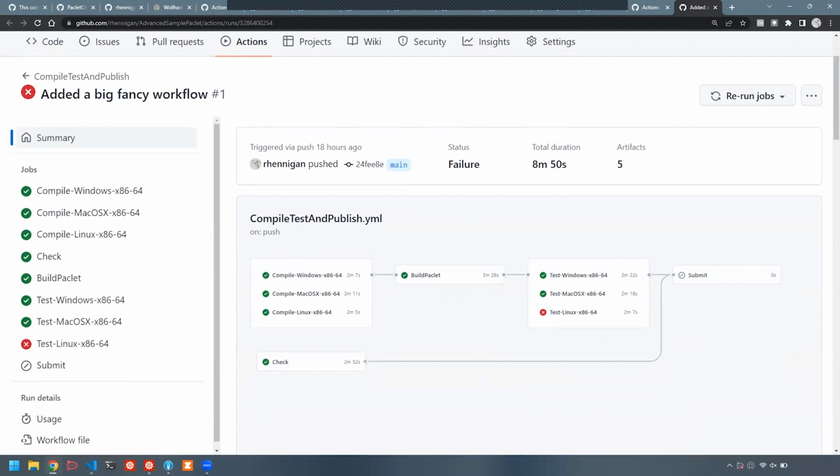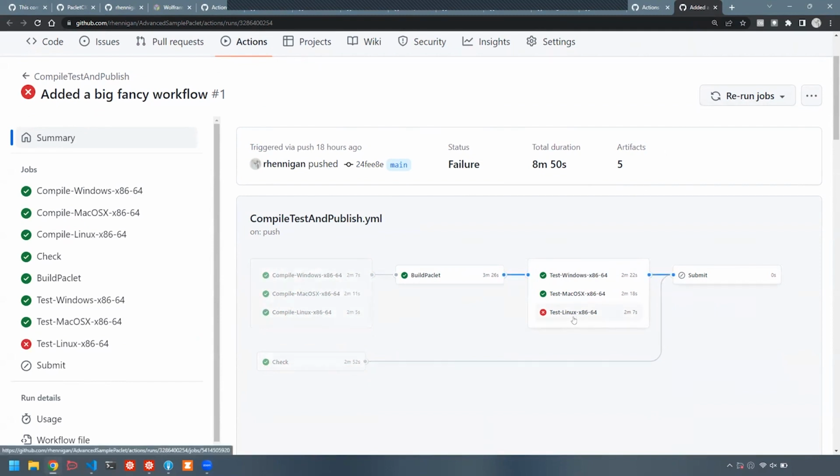I thought things were working because I checked a smaller version of it that just built the Paclet and generated the files. You know, I looked in my library resources folder. I had a compiled library for Linux, Windows, and Mac. I'm like, great, it's working. I tested it on Windows on my machine. It worked great. I'm like, okay, I'm just going to finish this example, put tests and submit, and it'll just work. And here's the interesting thing that happened, something I didn't expect.